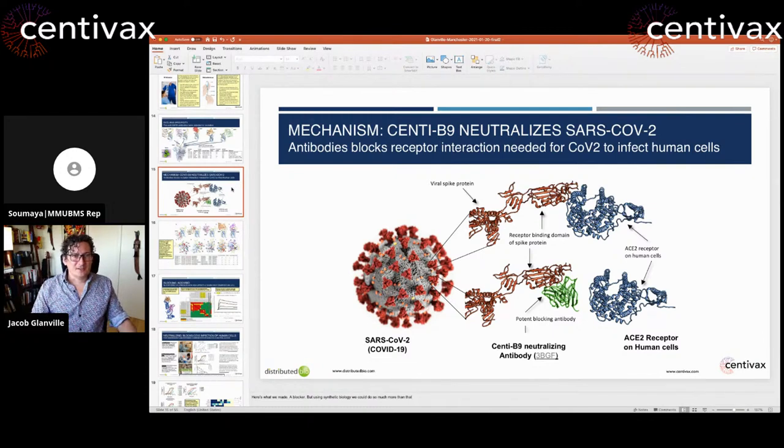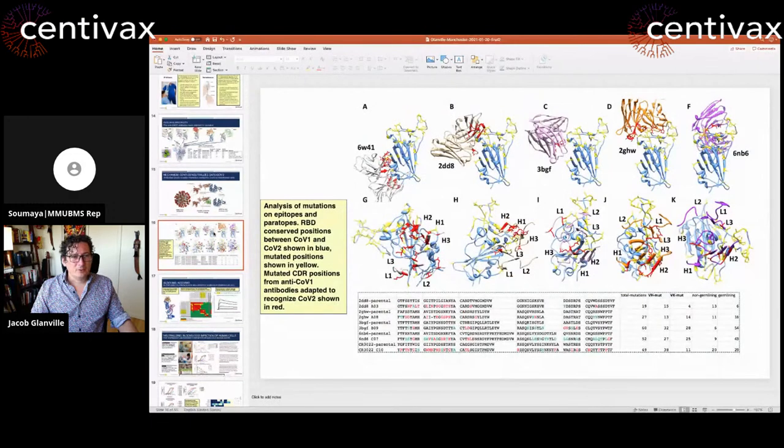So we were just discussing the mechanism of how antibodies block the receptor binding domain and therefore the infectivity of the virus. That's how our antibody works. If you're interested in the details of how we engineered those five starting anti-SARS antibodies to hit SARS-CoV-2, we're going to have our studies in preprint in the next few weeks, and we'll be happy to share that, and you can see that work. This is showing a summary that we were actually successful in all five cases, to varying degrees, in adapting these antibodies to bind to and neutralize the novel coronavirus.